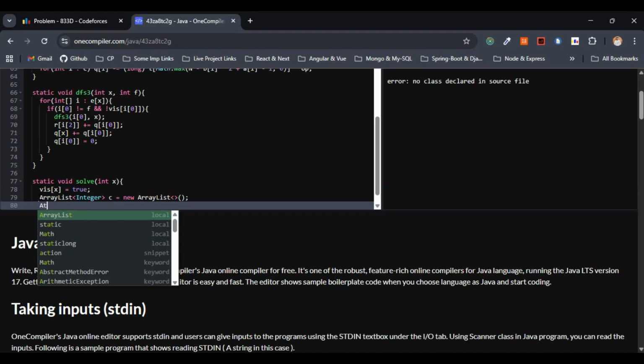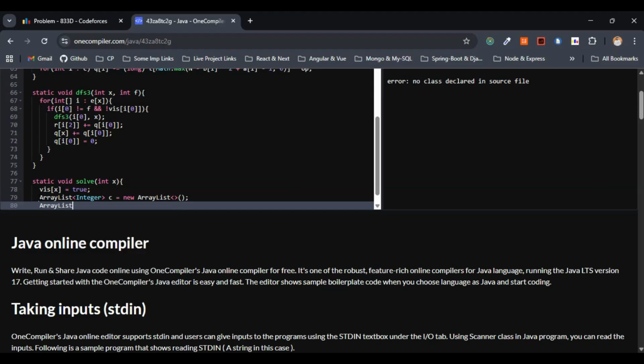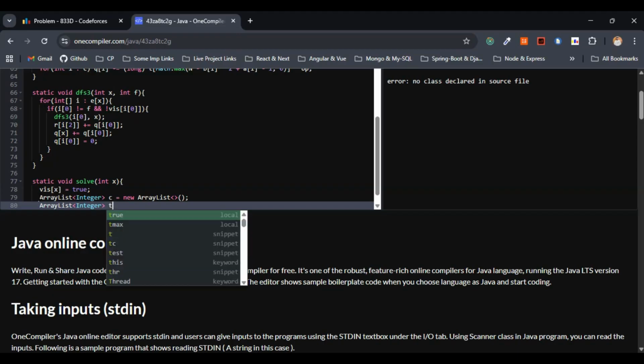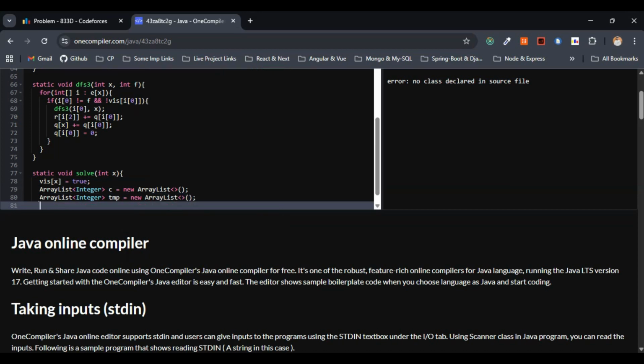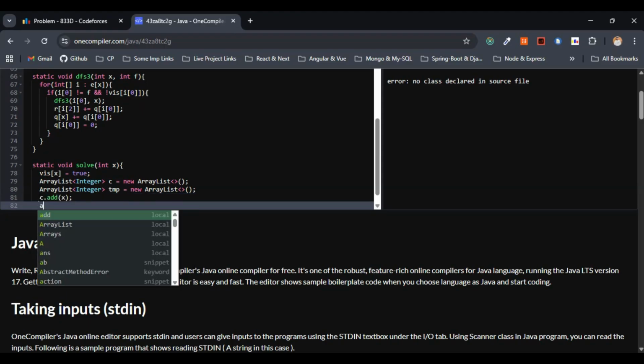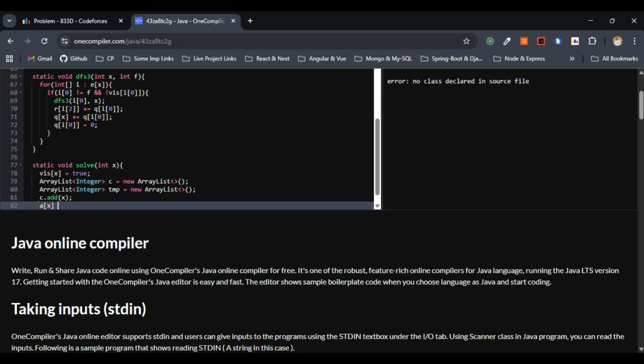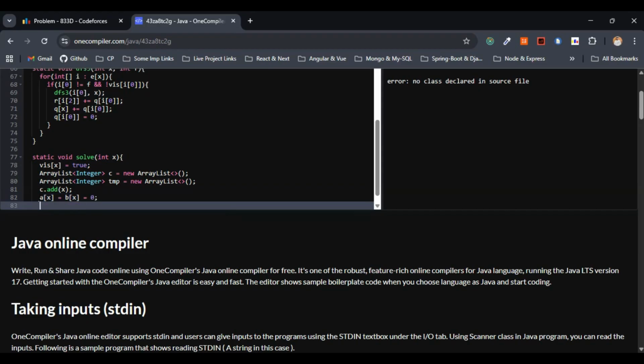So this one will be array list again integer. So this will be temp, new array list, right? So this is also fine. The next part is let me go with c dot add of x. Now a of x equals b of x. Let me assign this one to the 0. Let me initialize this one to the 0.